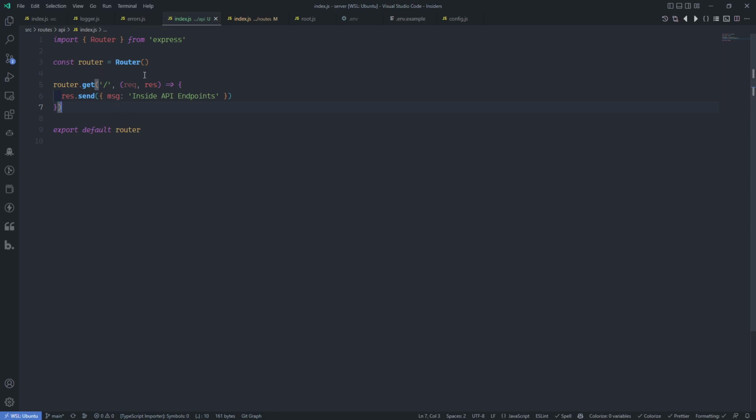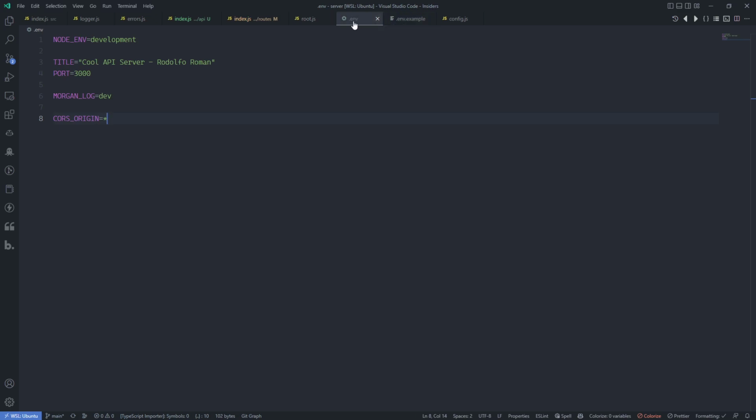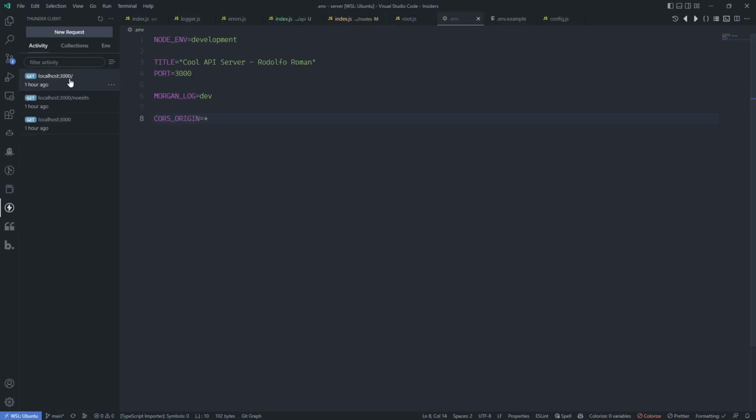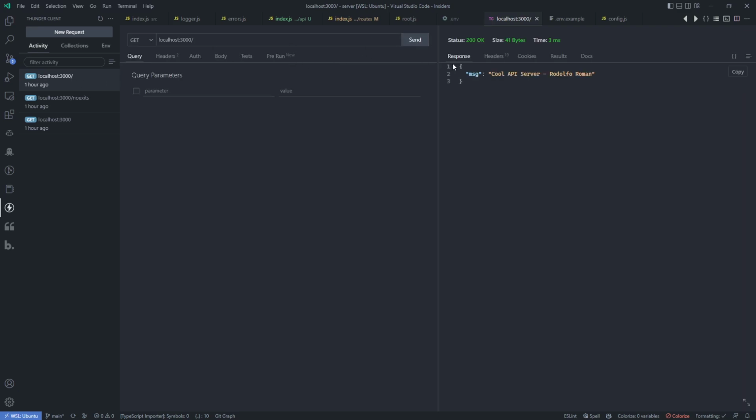And I want to showcase something that is happening here. As you can see, we are making the root one to be this particular endpoint. And I have the root in my Thunder Client, so you can make the call to the root, actually pointing to my root message.